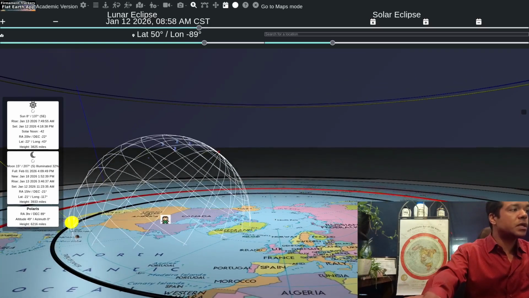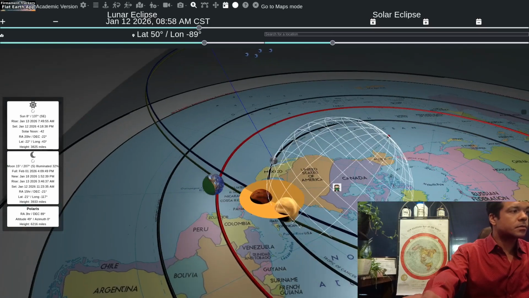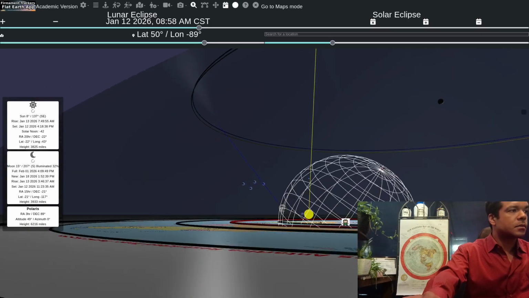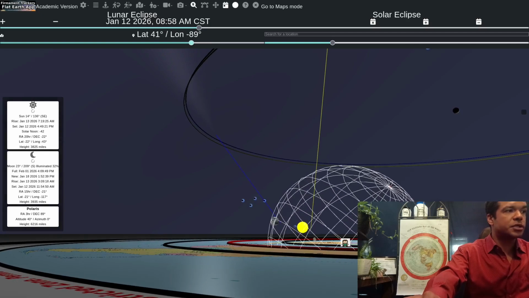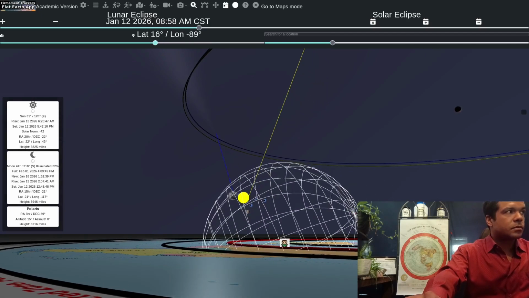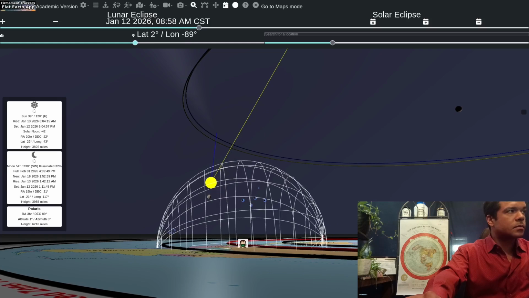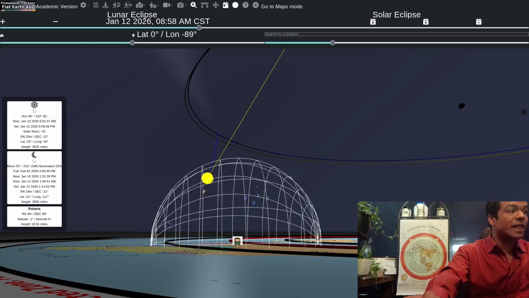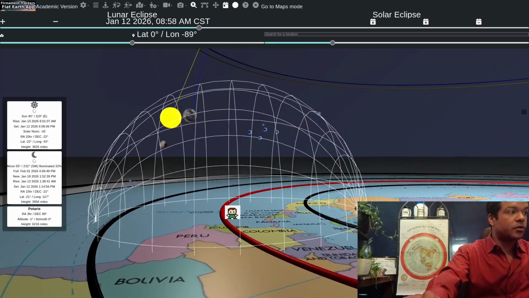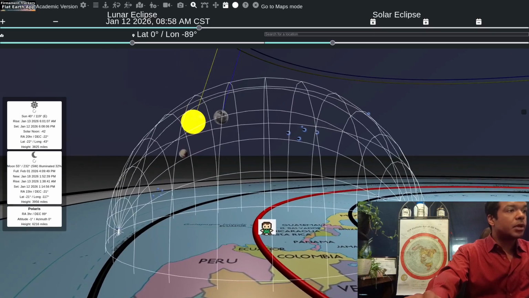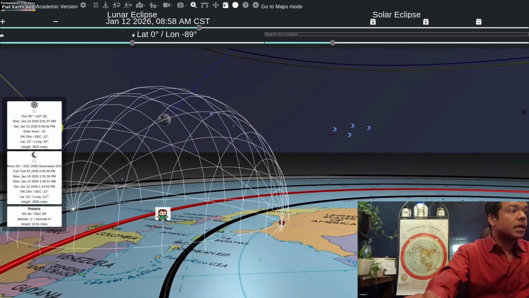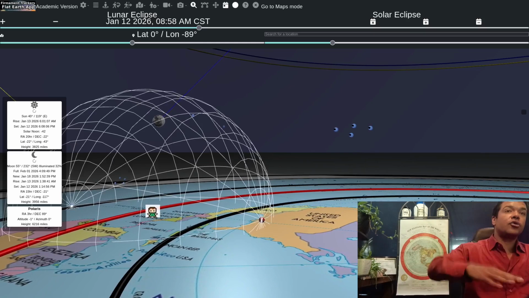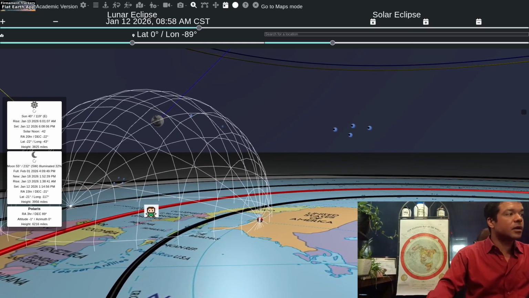Now, as we go to the equator, you'll see that Polaris approaches zero. So see now how we're at 0 degrees of latitude. The observer is on the red line representing the equator. Polaris can no longer be visible. Now, when I coded this model, I increased the height of the observer to make it easier to understand, but that is elevation 0. You would not actually be able to see it.